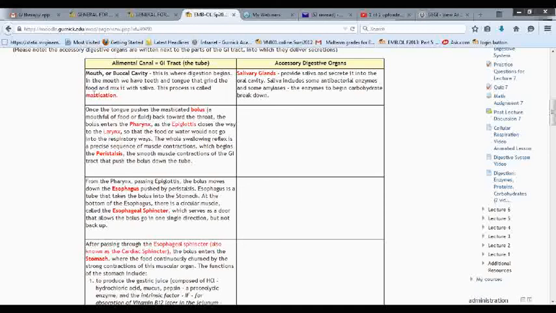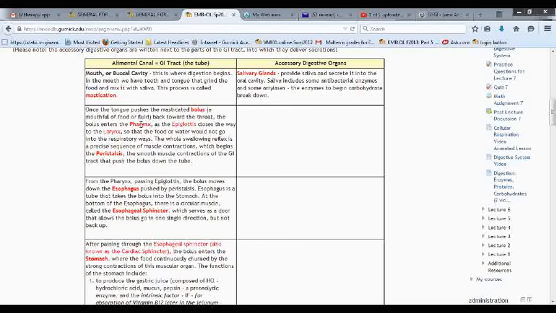All right, so once we bypass the mouth and the food gets swallowed, the tongue pushes the food back toward your throat and you swallow. From that point on, whatever you swallowed is called a bolus. It's basically whatever you swallow, the mouthful of food or fluid, that's a bolus. So that bolus is going to go down your throat, and it's going to go through your pharynx. And remember, the epiglottis is going to close the entrance into the larynx so that the food or that bolus does not go into your respiratory passages. Instead, the bolus has to go down the esophagus.